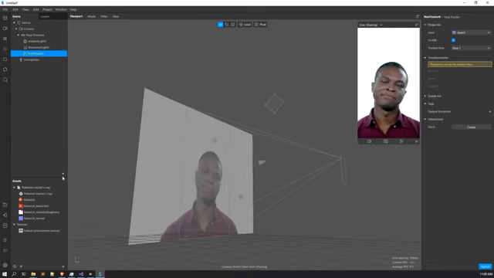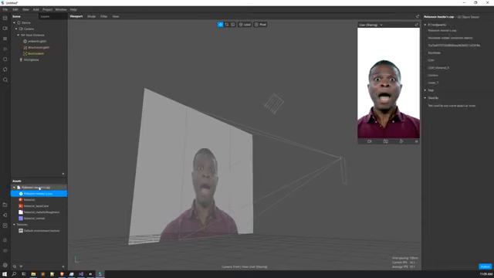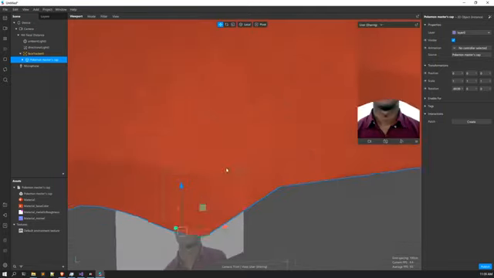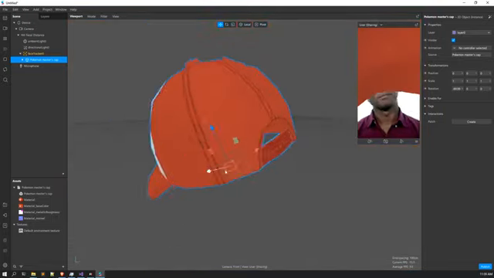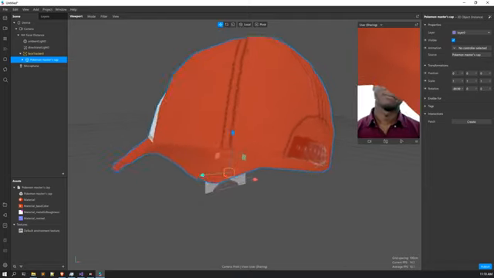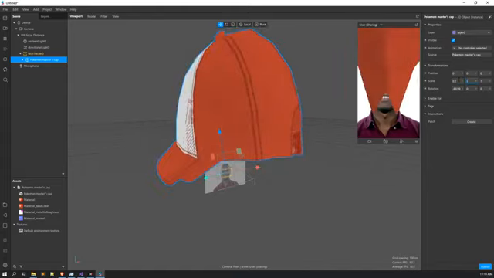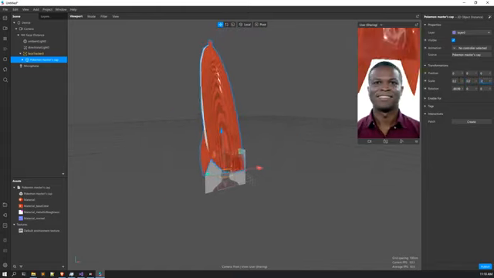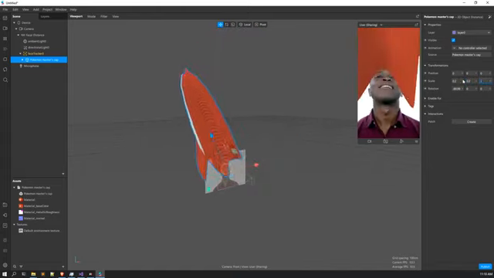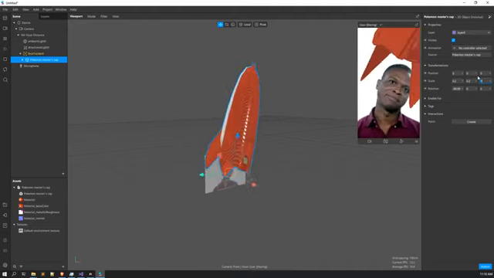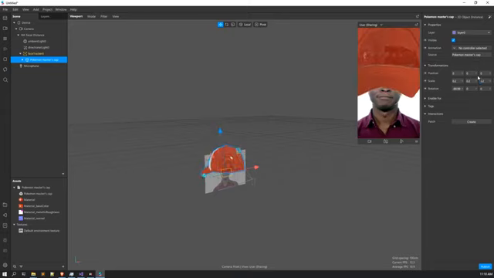Now get this Pokemon Masters cap, that is this 3D model, and drag it inside the face tracker. Now you can see it's really big. Let's scale it down, that is, give it a 0.2 scale. Okay, cool.